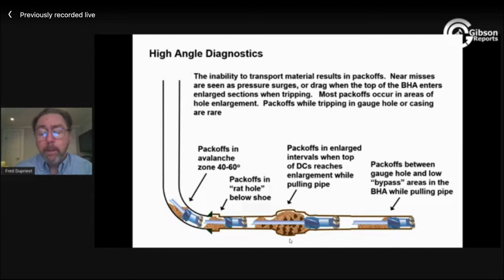Engage the pumps really, really slowly, trying to get a little flow through here without pressure energizing this while you rotate the pipe. And then when you do get flow, really, really slowly bike your way back into it, because what you're trying to do is mobilize material at a rate that will still fit in the gauge hole above. Don't mobilize too much at one time. The way you do that is really, really slow movement of the top of your BHA through the enlargement. So in a perfect world, that's what we try to end up doing.